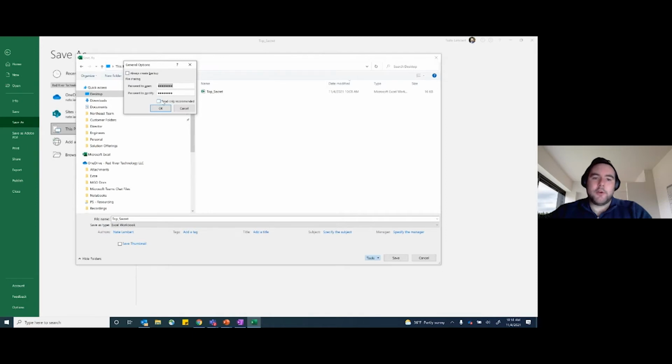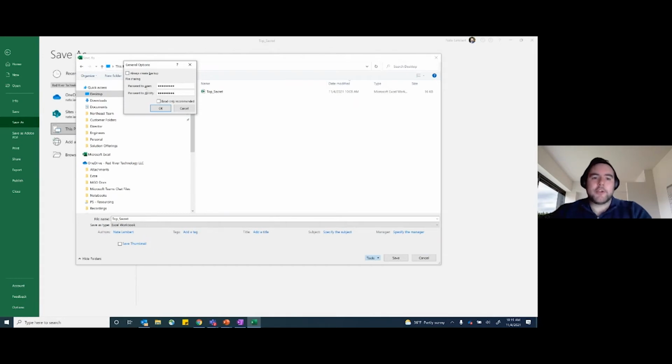In this situation, you can also select to make the file read-only, which is that it's going to default the file into read-only when you send it to someone, and that can help with data integrity, making sure people don't modify the document if they're just supposed to be consuming the information, not editing it. So for this particular one, I'm going to adjust the password here to something that I know.